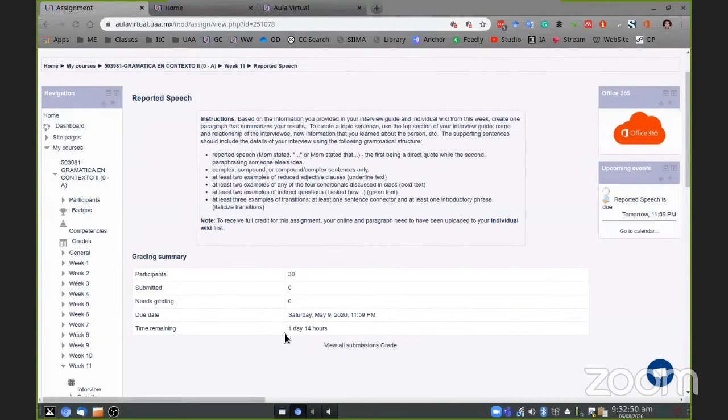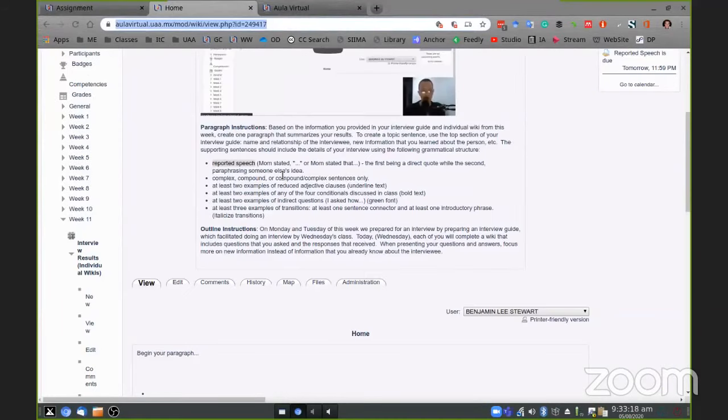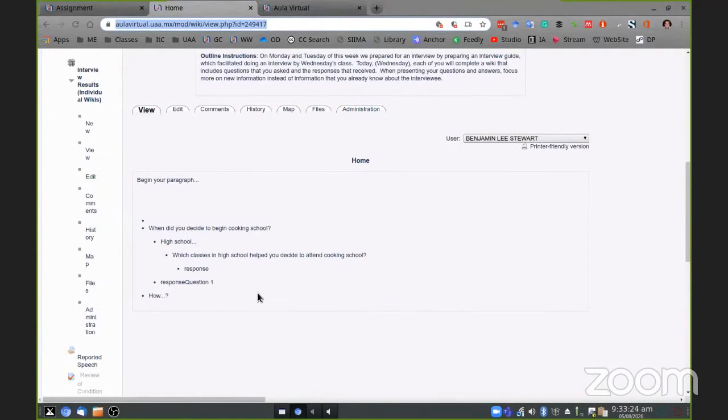All right, you'll notice that it has a due date of tomorrow. So I'm going to give everyone all day tomorrow if you need it. If you've already finished your assignment, obviously go ahead and submit. I'm going to give everyone all day tomorrow to complete this assignment. But make sure that you pay close attention to the instructions as they're listed here. These are the same instructions that I included in the wiki assignment. Okay, I just copied and pasted that over. And again, make sure that you have an outline and you have your paragraph in your individual wiki. I'll be checking before I submit the grade that you have your outline.